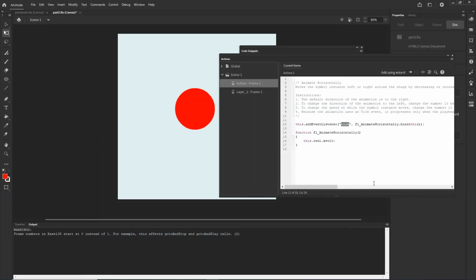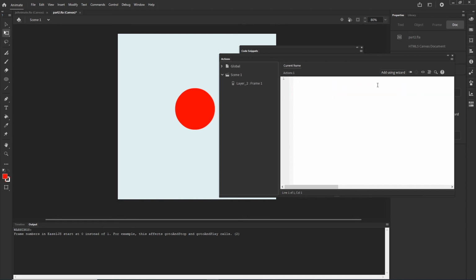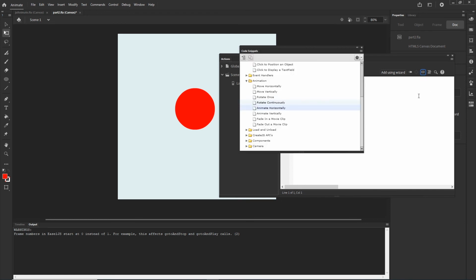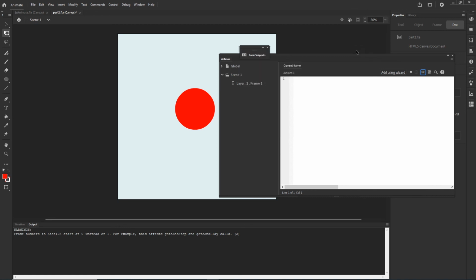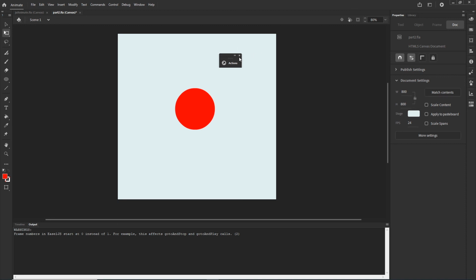Okay, and you can adjust this code, so this is going to be animating when we click or something like that, but that would be a little bit more advanced. I just wanted to show you that there is some kind of code snippet. If you are a real beginner, it can sometimes be difficult to work with them, because there is just very basic code in here, but you can play with this. Maybe I can in the next tutorial talk a little bit more about this, and I have some tutorials about this on my channel, but those are a little bit older ones. But yeah, there is something like this, and I am going to close this.